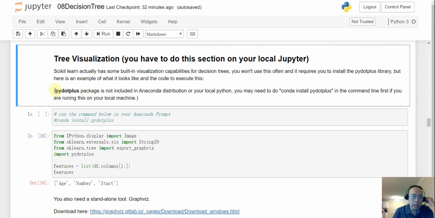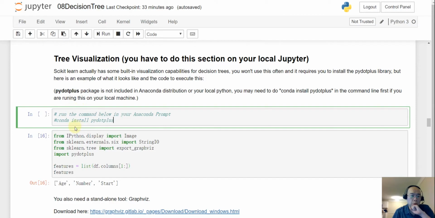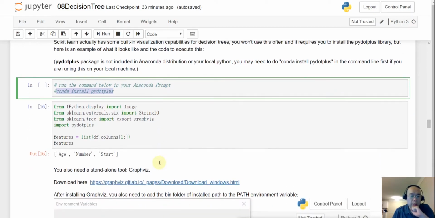you have to install a package called Pi.plus. Originally there was another version called Pi.dot, but that package has been replaced by Pi.plus. So number one, you want to install Pi.plus to Anaconda. Of course, you can't do this on the Dive 8 server. You have to do this on your local machine. Okay, this is the first step.